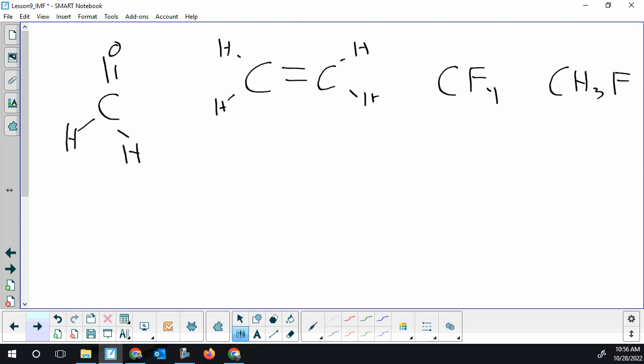So I have 4 examples for you to work on. I don't have a heading, but I'd like you to list the intermolecular forces for each. Now I've drawn out 2 of them, and then the last 2 I didn't. So you need to think of what they would look like in 3 dimensions. What's the connections? What's the 3-dimensional structure and shape? What is the polarity? If you're not sure of the polarity, you don't know whether there's dipole-dipole forces. Okay. So good luck, work together, and the answers will go up shortly.